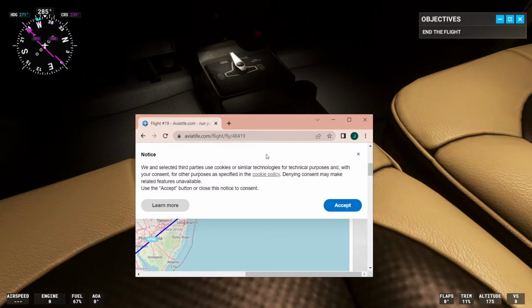Well, I'll tell you what, John, here's an even easier way. You can actually get the first officer to do it. Just turn the voice on and say parking brake on or parking brake off.